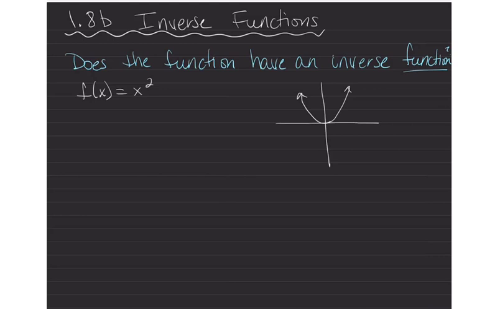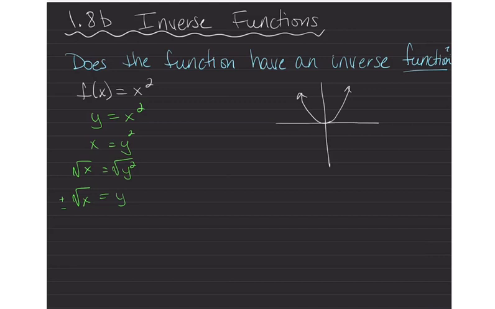We rewrote it with x's and y's, so y equals x squared. To find the inverse, we switch the x's and y's. And then we had to solve it for y. So we would technically take the square root of both sides, and so we'd get y equals the square root of x. And technically the positive and the negative square root of x, right?